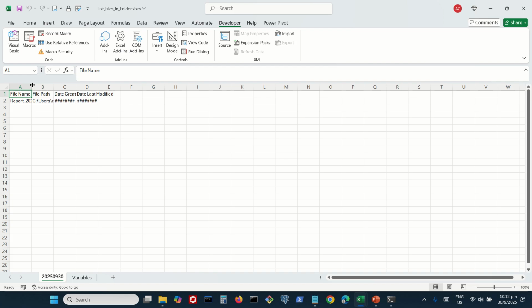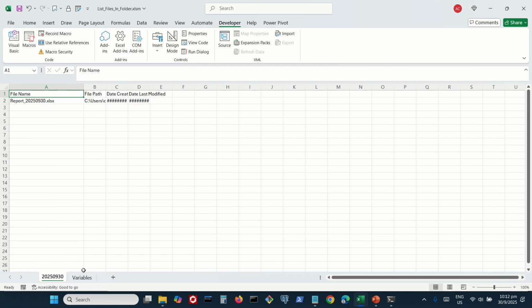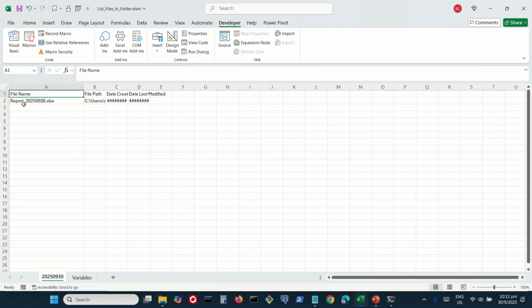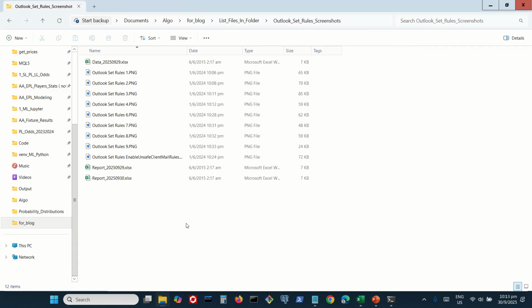Okay, so basically it created a folder using this folder name here, and it lists out the file with this date as a file name. So if you go into my folders, you can see that there's only one file with 20250930 here, Report 20250930.